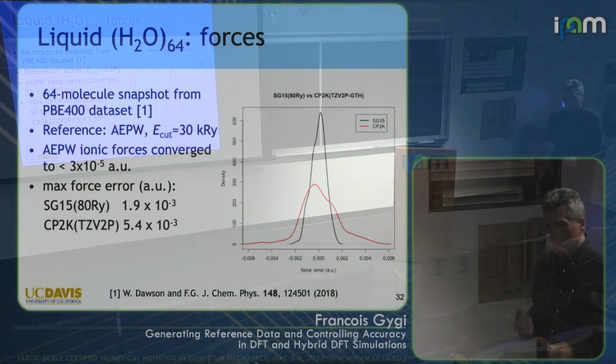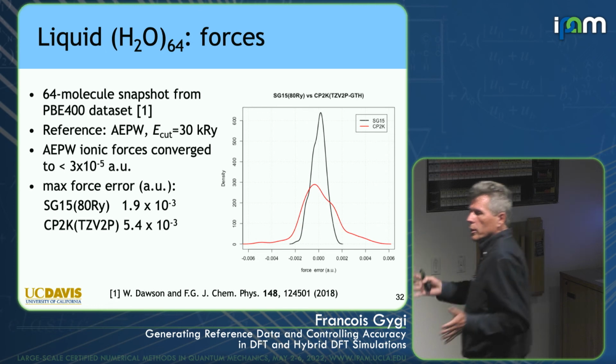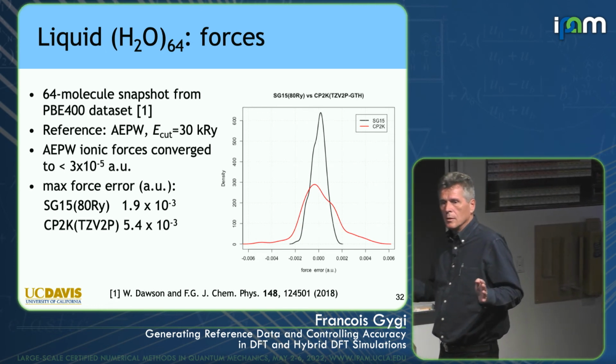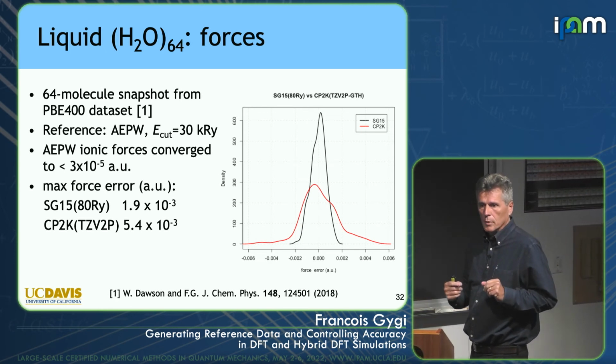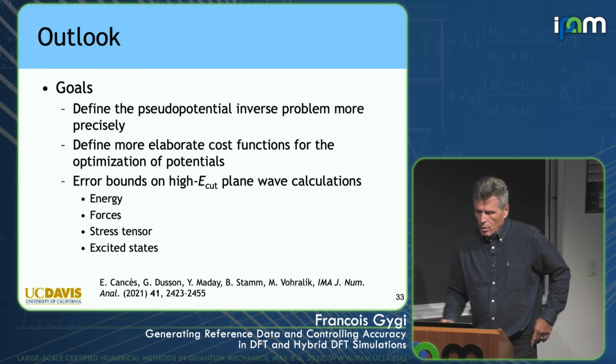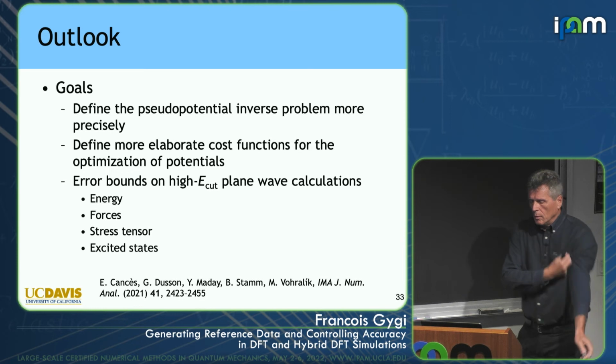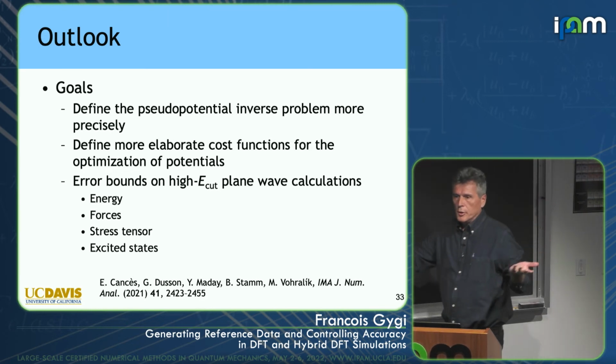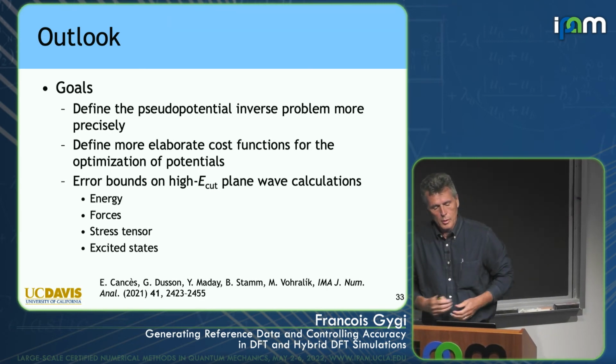So that's the first time we could actually assess the quality of these methods against a reference that we claim is the correct converged PBE answer. All right, so a lot remains to be done. This is actually very new, very recent results that we can do all-electron plane waves.